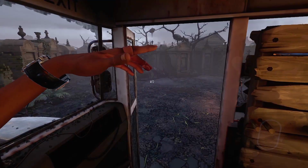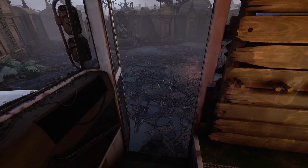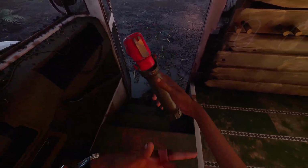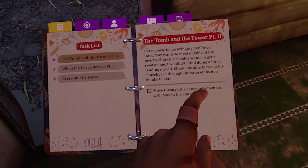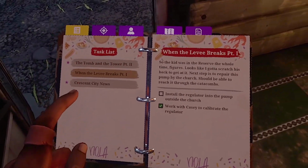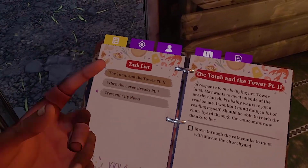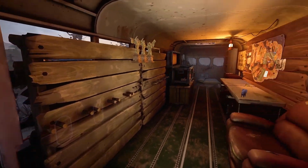Right? Yeah. Cool. So, are we gonna go to this Vincent Church place, or do we have to kind of chill out for now? Where did you come from? I've got so many things in so many pockets. Here we go. Move through the catacombs to meet with May in the churchyard. Of course, yes, we need to go and see May. Install the regulator into the pump outside the church, which I think, if we're meeting May in the churchyard, it's the same location, so that's fantastic. We can smash two things at the same time.